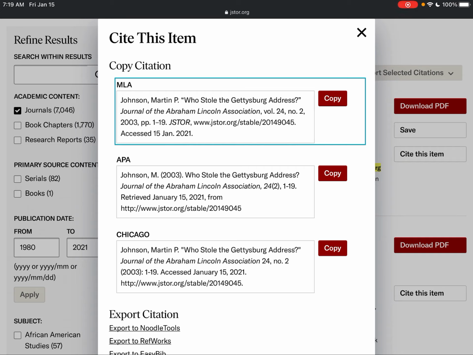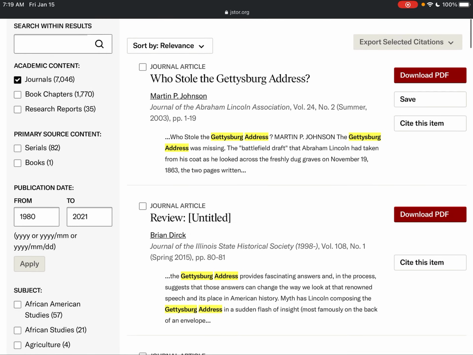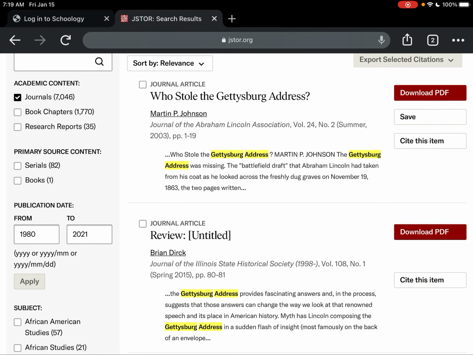So students often ask, why is it in all caps? It just depends on the publication. So when they push the data over to JSTOR and the paper is cataloged or chronicled, they're just pulling that information directly, and that's what's producing these citations. Okay, so again, you want to avoid the all caps if you see it. It's a subtle sort of thing that makes a difference in your writing.